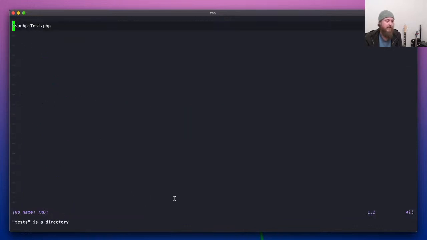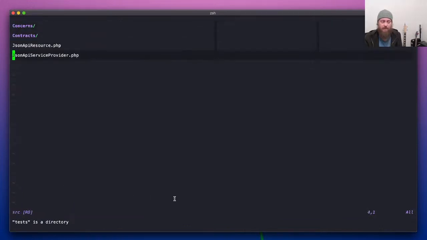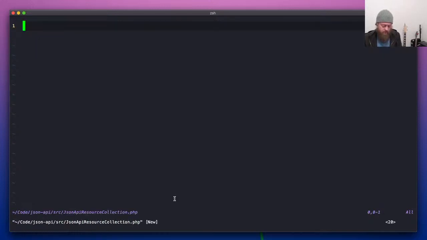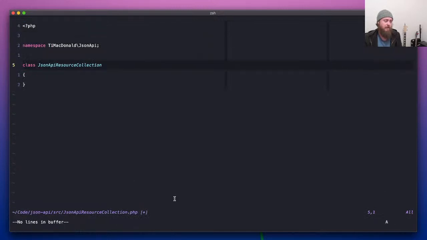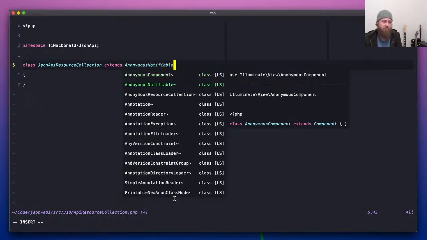I haven't got a great game plan for how we're going to do this, so we're just going to fumble through this together and see if we can get it going. So JSON API resource collection is what we're going to do here. Get a new class going, and I guess it extends anonymous resource collection.